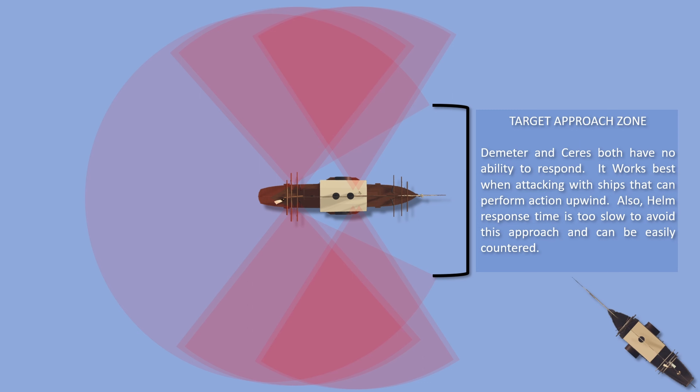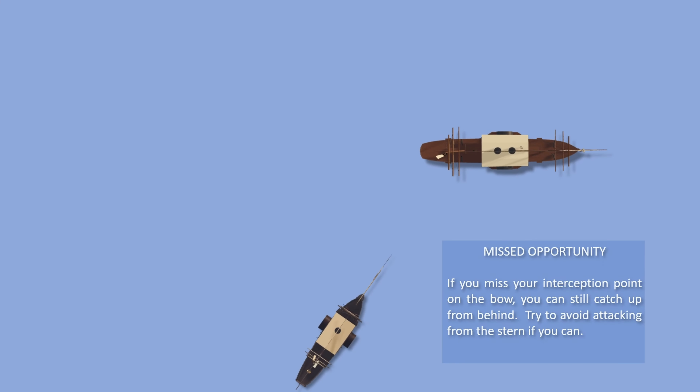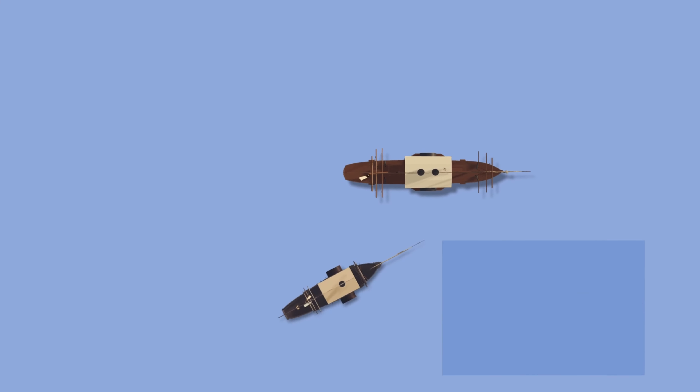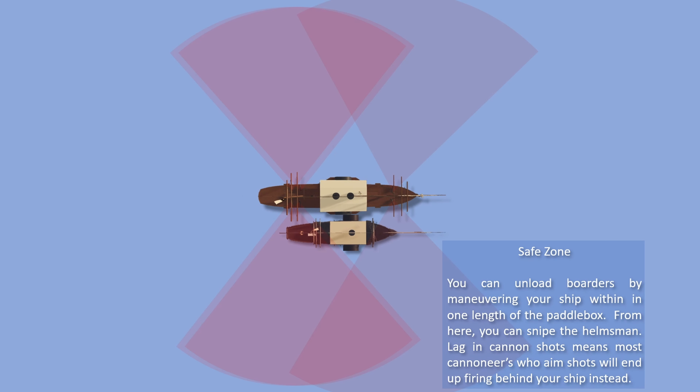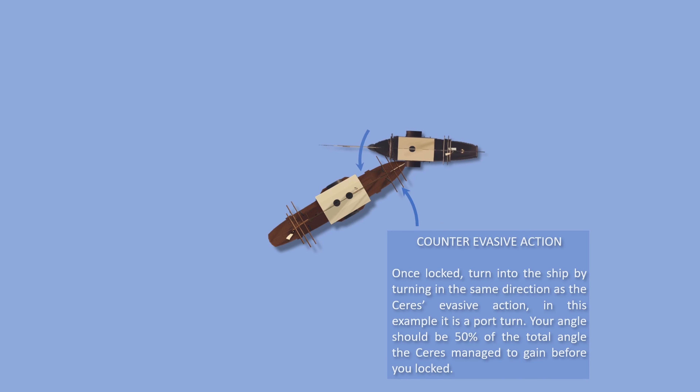The second recommendation is to close the distance on this ship as quickly as possible, especially for low hull point ships. The ship is long and you can straddle it close enough that the crew can only get one gun to bear on you. If you are at the helm, the ideal distance will look about like this — just zoom your map all the way out and eyeball the distances. From there, the crew of the series will have a hard time hitting you. Then when at the correct angle, turn your ship into a boarding position, with the best spot at the bow as mentioned.